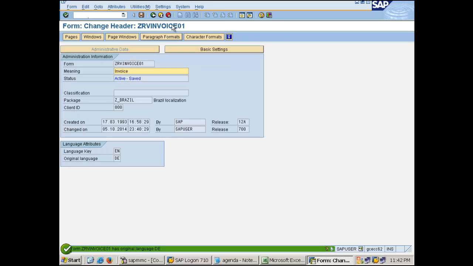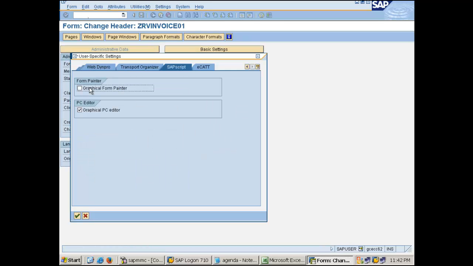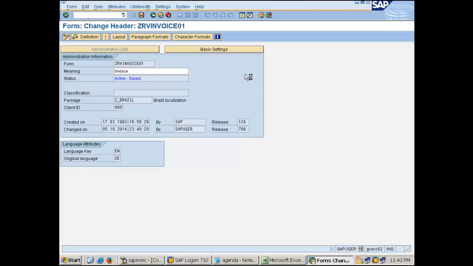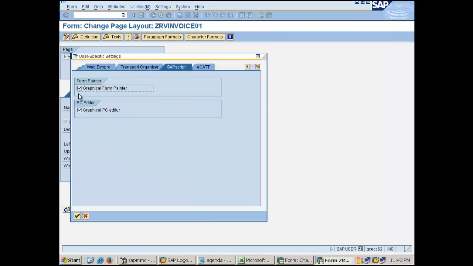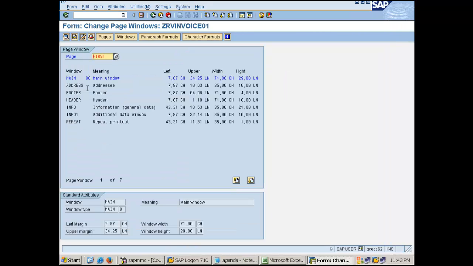Change the form, setting form painter, graphical form painter, hit on layout, right click, go to main window. Let's try to make some change in this.